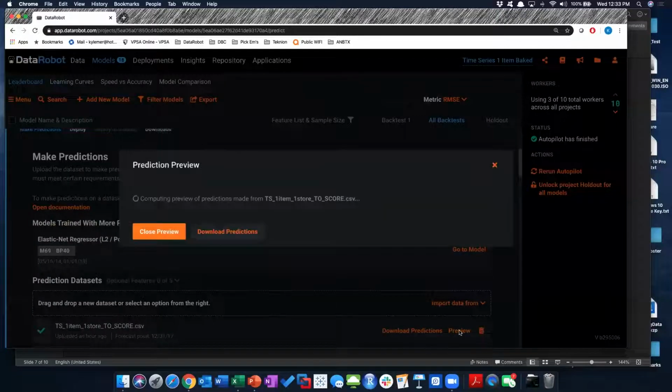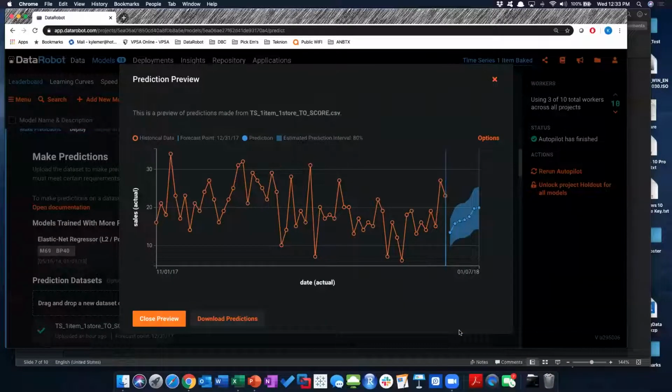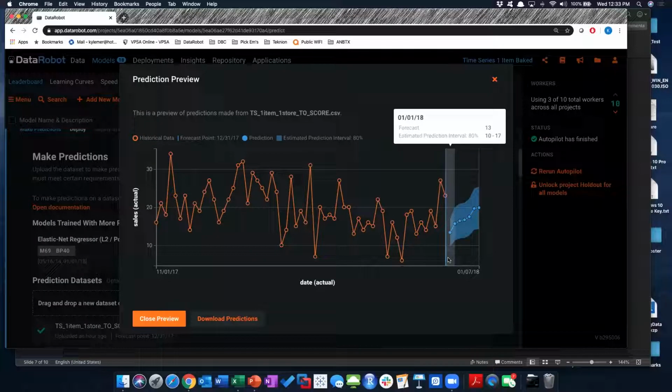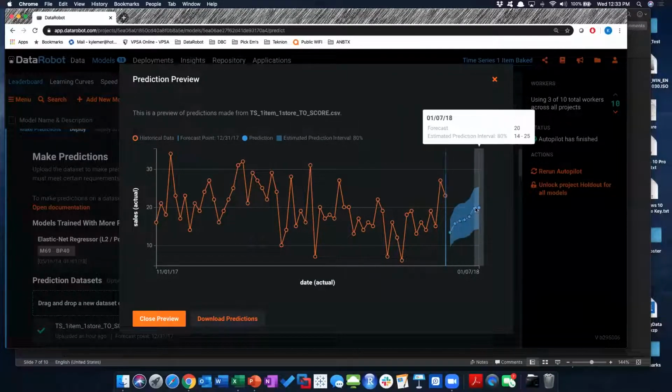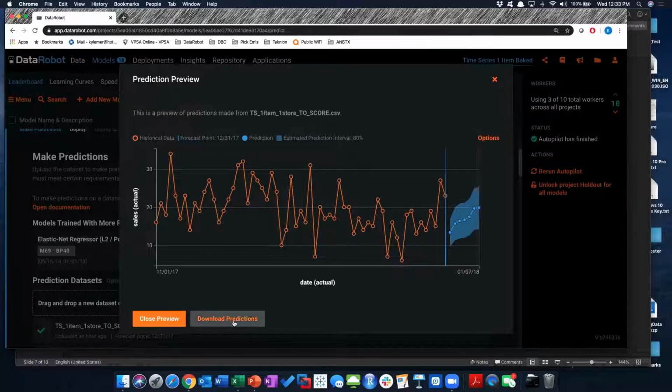And here is the really great part. DataRobot is showing me here's your actuals for the last 2 months, and here's what we're predicting for the next 7 days, with those confidence intervals, which we could control if we wanted to. This is a graphical representation, or I could download those actual predictions if we wanted to.